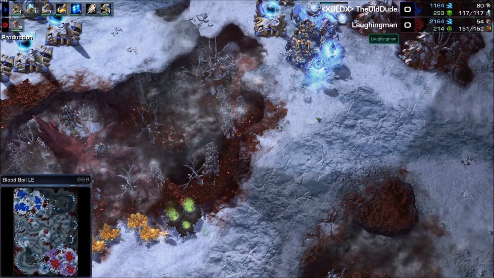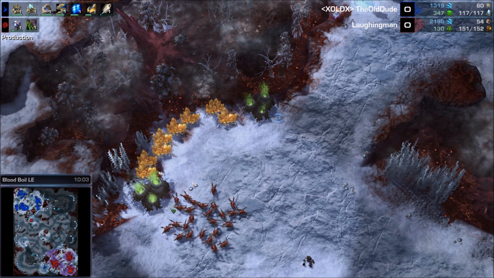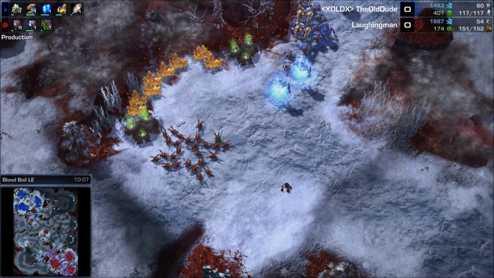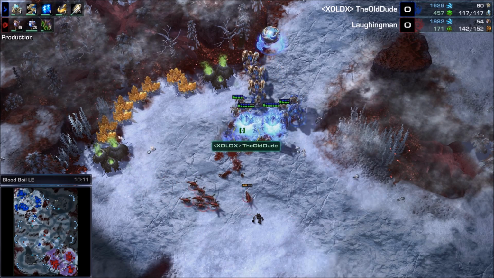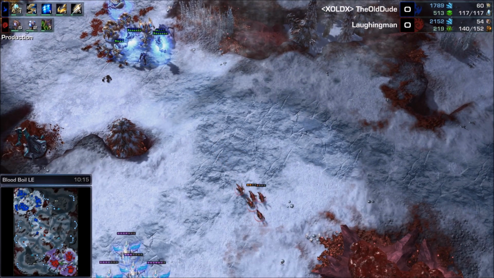The old dude might be thinking about taking a 4th base at this goal just outside of that front door, but there are a bunch of Lings just waiting for that to happen. However, the army for the old dude's here with Archons, with Adepts, and these Lings are going to get absorbed very quickly. Archon 3 kills, Archon 6 kills, and that's all she wrote. Some of the Lings do manage to escape with their lives.